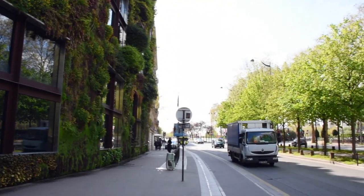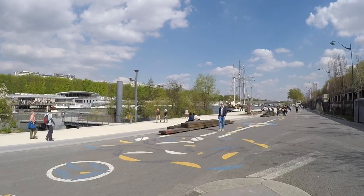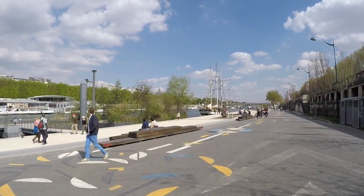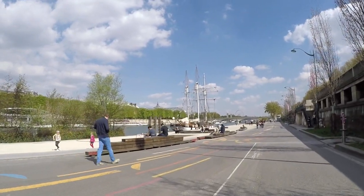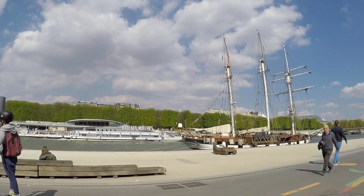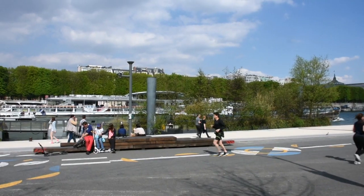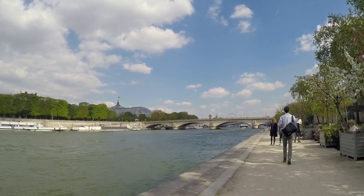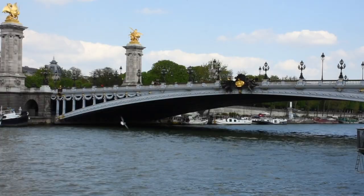If we had known that this day was going to turn out as beautiful as it did, our relaxing stroll would have been more planned. I would have loved to pack a Parisian picnic basket full of cheese, fruit, and wine. Find a spot to sit with a blanket by the riverbank while watching the boats pass by. This answers yet another reason why Paris is so romantic. It seems that it's naturally in the air.